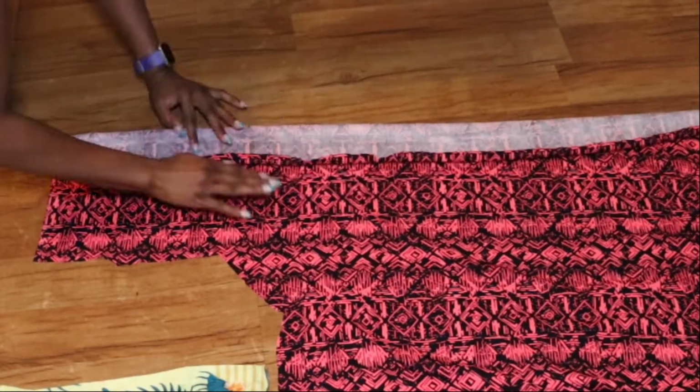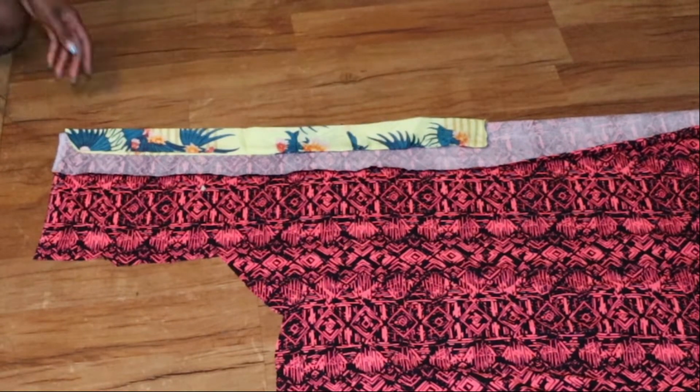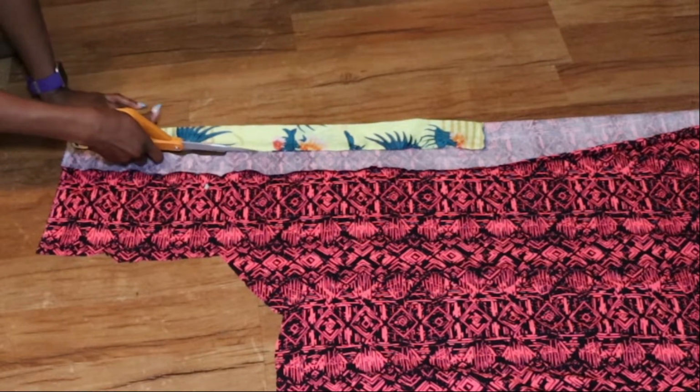Okay, the next thing I'm going to do is take the straps that were on the back of the jumpsuit, and I'm just going to roughly cut around those straps. I am cutting this out on the fold, so make sure you cut it on the fold, and I'm going to cut two straps out.